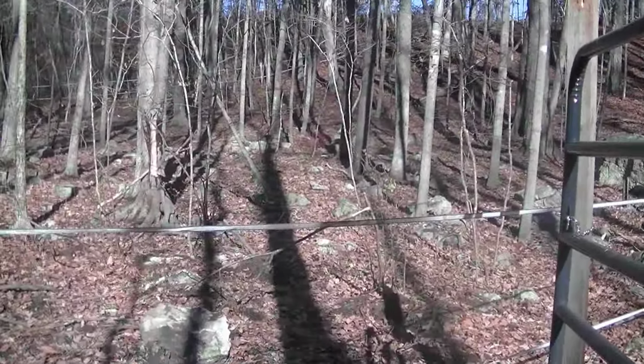And what worked out perfectly, which we didn't even mean to do, is that when we open it, it meets up with the sapling here perfectly, so we can chain it around it to hold the gate open if we need to hold it open in the wind or something to that effect, which is really nice. So I'm pretty excited about it.